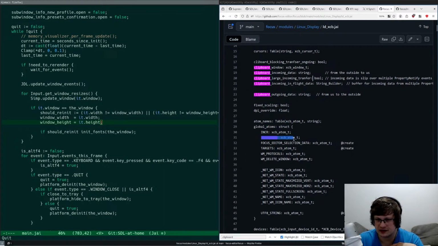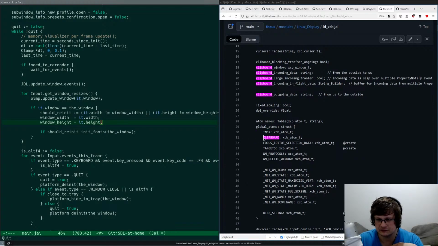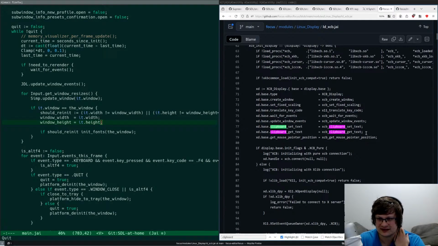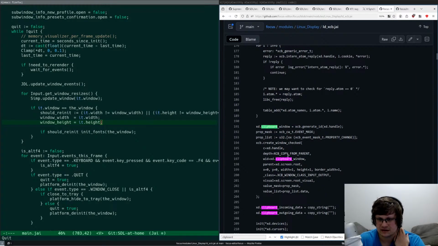There's an atom for the clipboard, an atom for our clipboard, and an atom for supported targets. So this is all clipboard atoms. And then we get set and get text. Clipboard window.